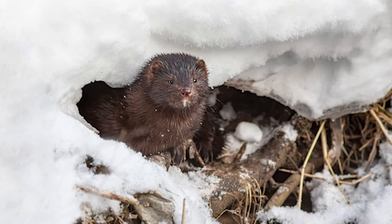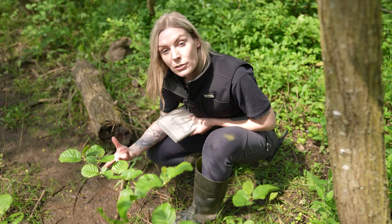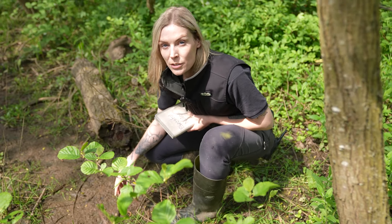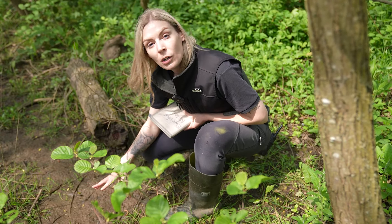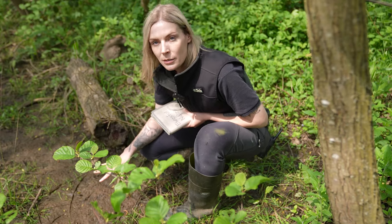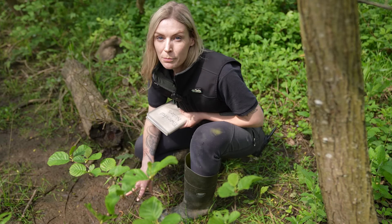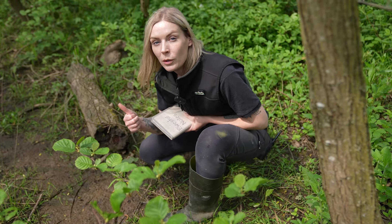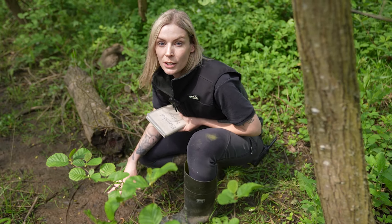Mink are one of the main problems and one of the main reasons that the water voles have been on such a huge decline. Mink are what we call an alien invasive species — this means they were unnaturally introduced into the environment by us and they have just decimated populations of water voles because they're one of the easy prey that they can eat unfortunately. So it's all important that we record it — it's one of those signs we need to look for and send back to the People's Trust for Endangered Species because they need to know if there are water voles or if there's mink. This all goes onto a big record of all these different sites across the UK to give them a picture of where water voles are living and how many there are, so it's all really important information.